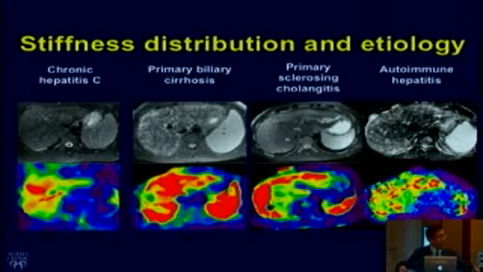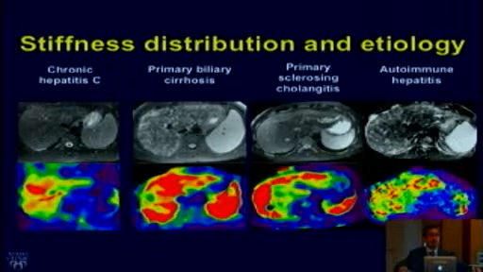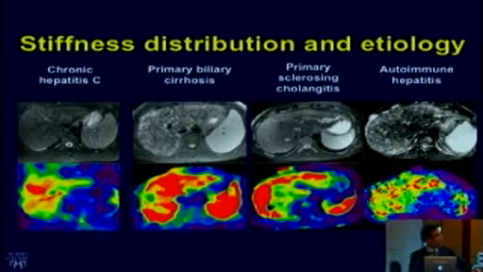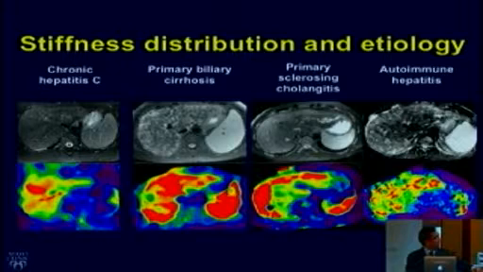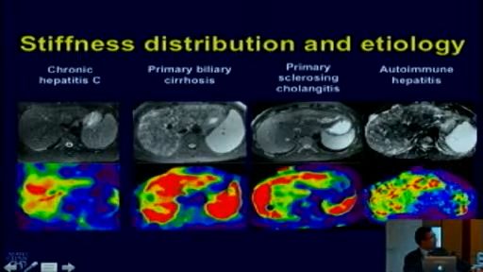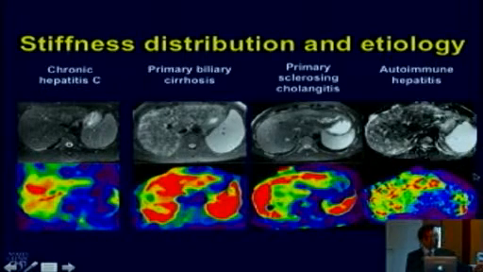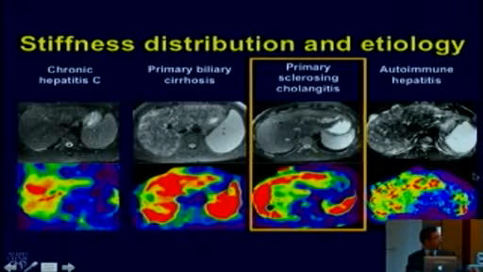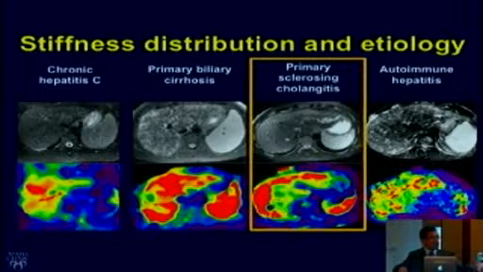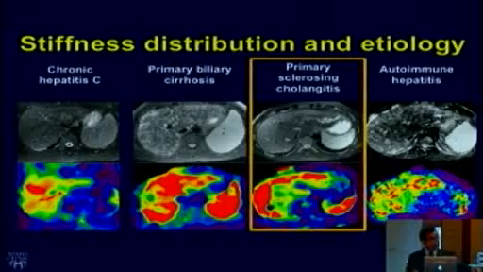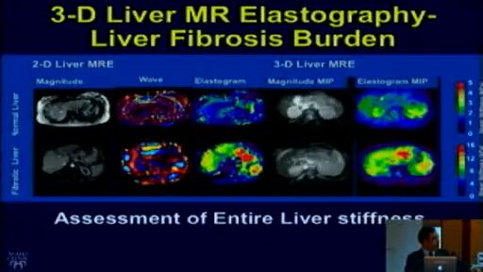Recently, we also found out that with the distribution of the stiffness, we can actually look at some of the etiologies. This is an interesting development over the past 3-4 years. You can see that these are different etiologies and all are biopsy-proven liver cirrhosis: hepatitis C, primary biliary cirrhosis, primary sclerosing cholangitis, and autoimmune hepatitis. Particularly focus on the primary sclerosing cholangitis. You can see that the stiffness is peripherally distributed as compared to the other etiologies, and we think this occurs in mild to moderate cases or early cases of primary sclerosing cholangitis, and this may prove to be an important diagnostic marker for making a diagnosis of primary sclerosing cholangitis.